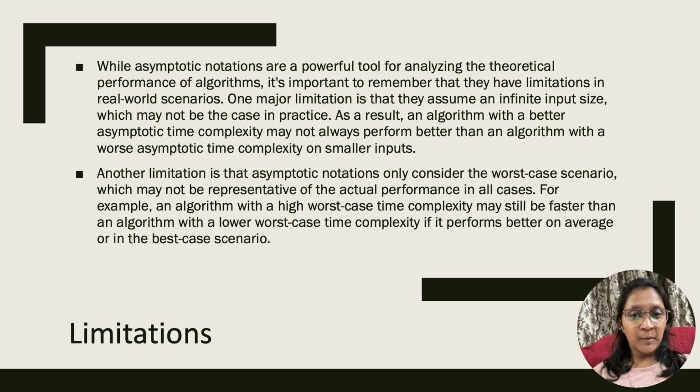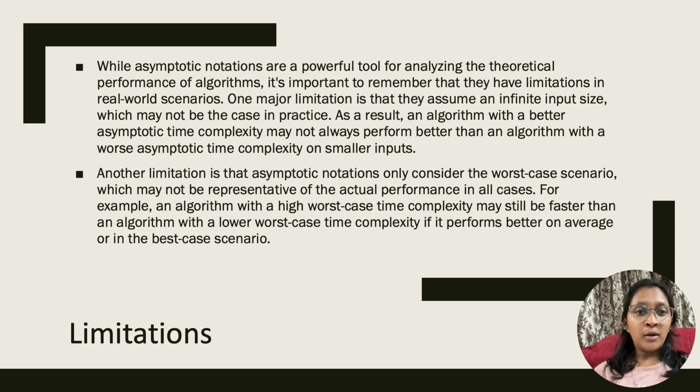And now let us discuss limitations. While asymptotic notations are a powerful tool for analyzing the theoretical performance of algorithms, it's important to remember that they have limitations in real world scenarios. One major limitation is that they assume an infinite input size, which may not be the case in practice. As a result, an algorithm with a better asymptotic time complexity may not always perform better than an algorithm with a worse asymptotic time complexity on smaller inputs.